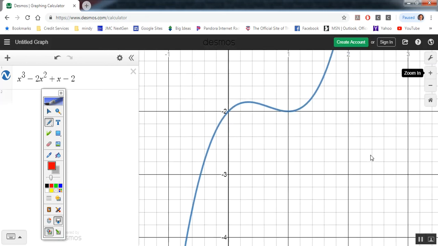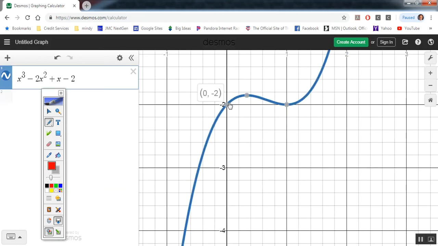Our turning points are going to be, if I follow the graph here, look what decimals even does for you. Don't they kind of get to the top of the roller coaster ride? They kind of give you those minimums and maximums, right? What's the x value for this turning point right here? 1/3. What's the x value for this turning point? 1. Is this point at 1/3 going to be a local maximum or a local minimum? Is this a peak or a valley? Maximum. It's a local max. This would be a local minimum.